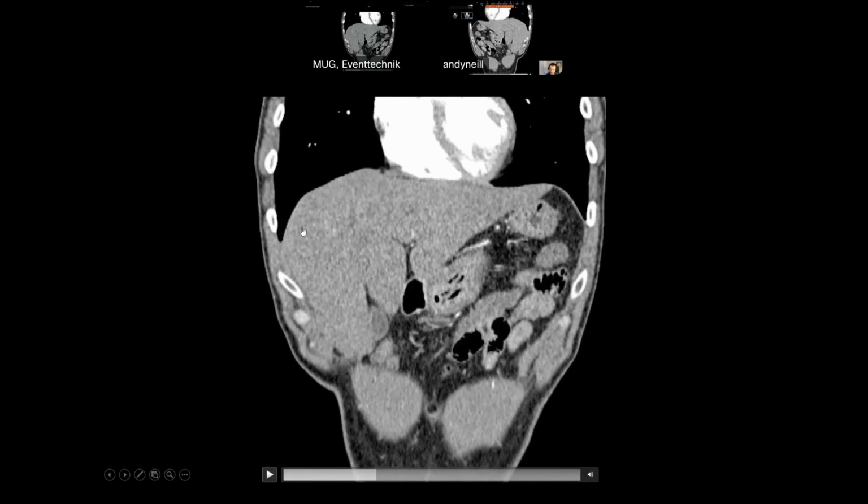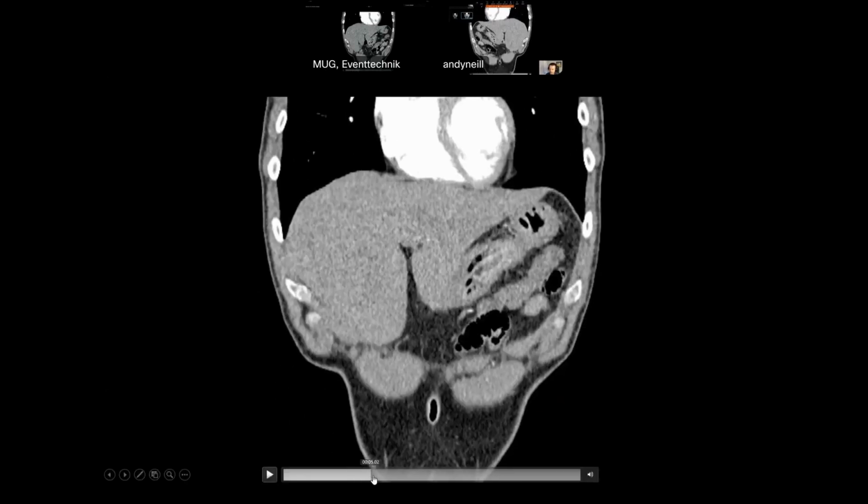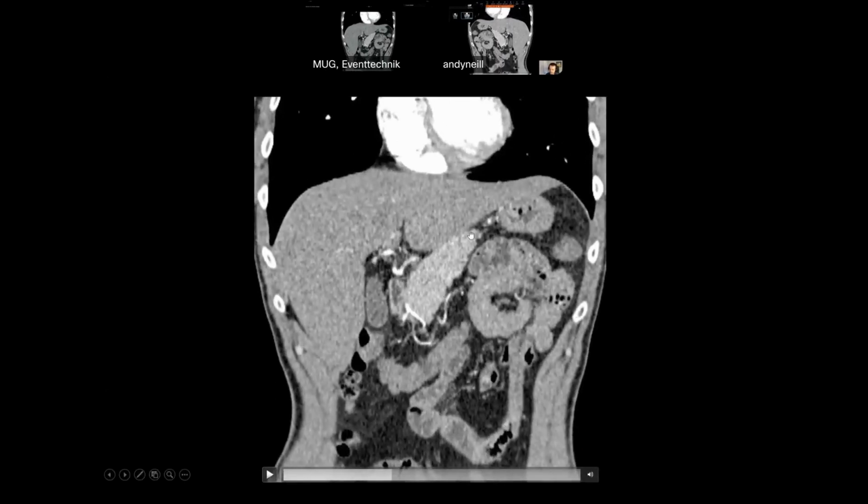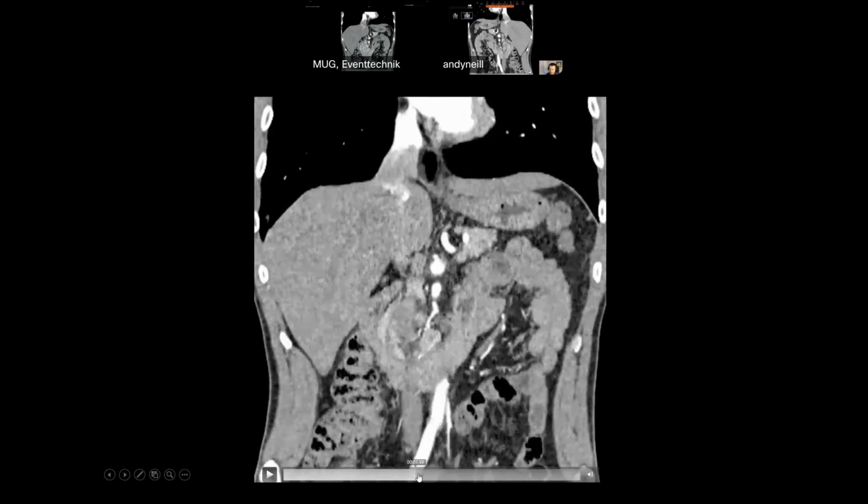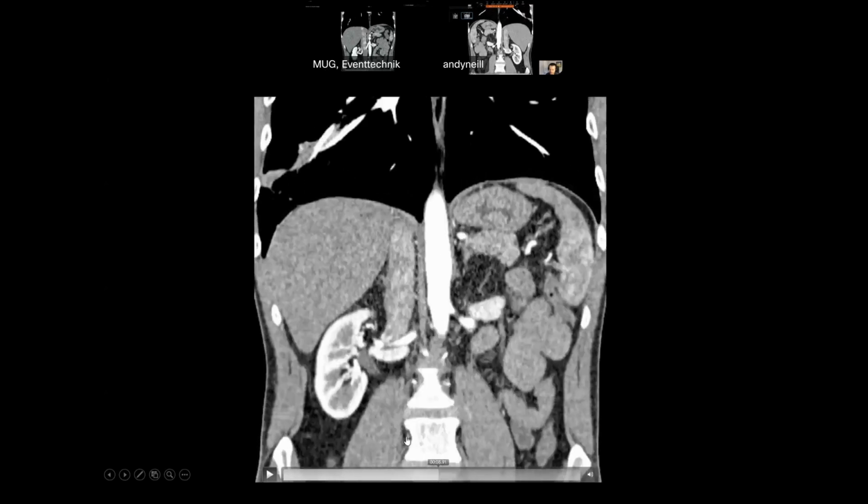You'll see the big triangular shaped liver here, and if I keep scrolling posteriorly, you're going to see something else come in. You're going to see the pancreas. You're going to see the gallbladder. If I keep scrolling towards the back, you're going to see our little favorite organ, the kidney, pop in. Okay. So the kidney's nice and bright there. This is a scan. It's timed to show contrast within the aorta and the kidneys. Here we can see the kidney.